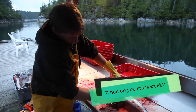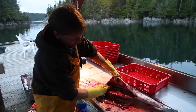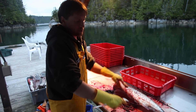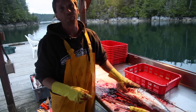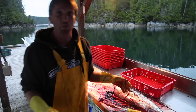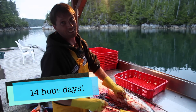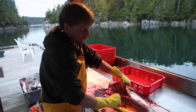When do you start cleaning fish in the morning? I'm up at 8 o'clock, breakfast is done, and I'm here by 8:30. I clean the fish here, take them over there, vacuum pack them, and by the time I put them in the cooler it's about 11:30 at night. So my day begins at 8 and I'm done about 11:30 — it's a long day. I'd say probably 80 fish on average come through here.